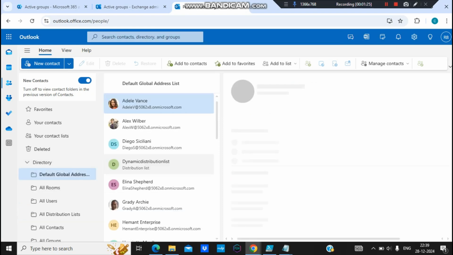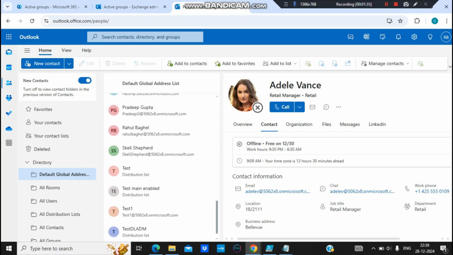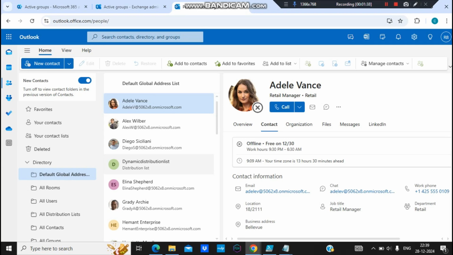It actually contains the information of all the users present in the organization who have a mailbox, and it will also contain all the distribution lists which are created so far. By default, all the new user accounts are added to this list automatically. In fact, every new distribution list shows up here automatically.